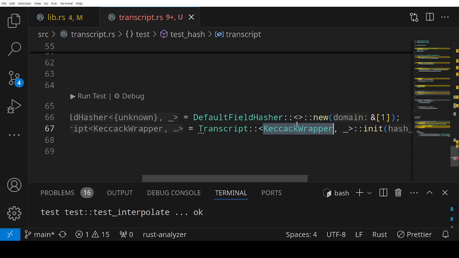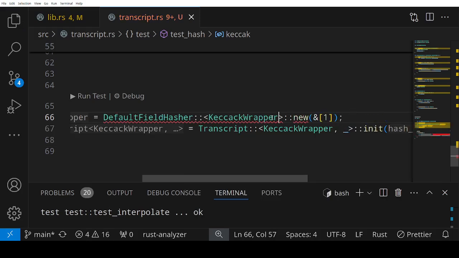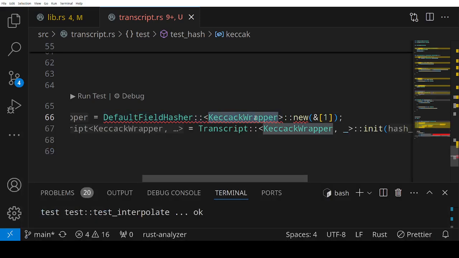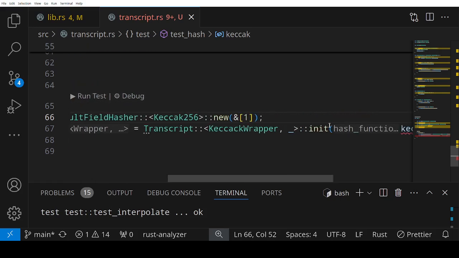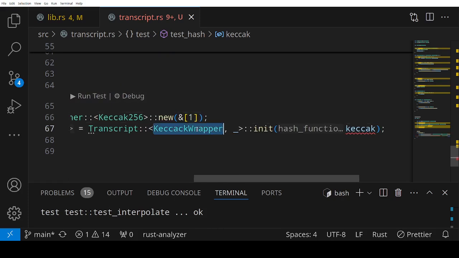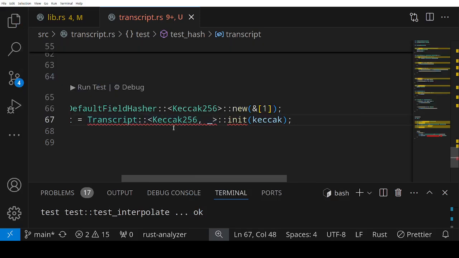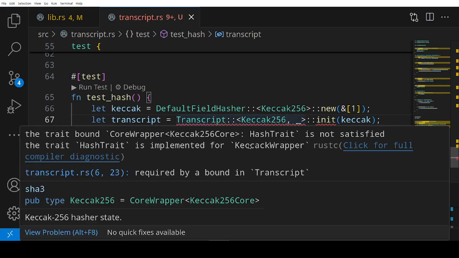It's like a proper. This is still complaining. Still complaining. Hash is not implemented for Keccak.